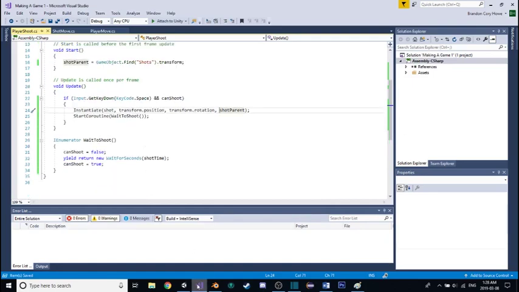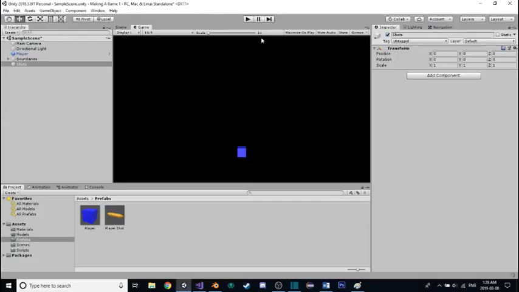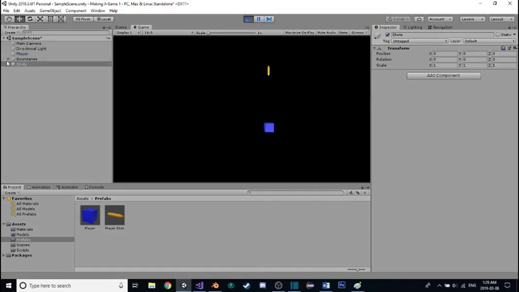Ta-da! So then, going back here, because we get the reference through just the start function through the private variable, I don't need to set that up manually, so I can just do this, and then bam, organized.